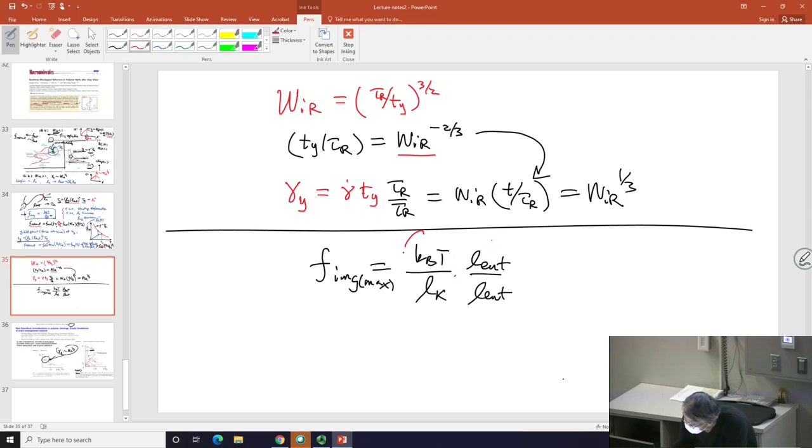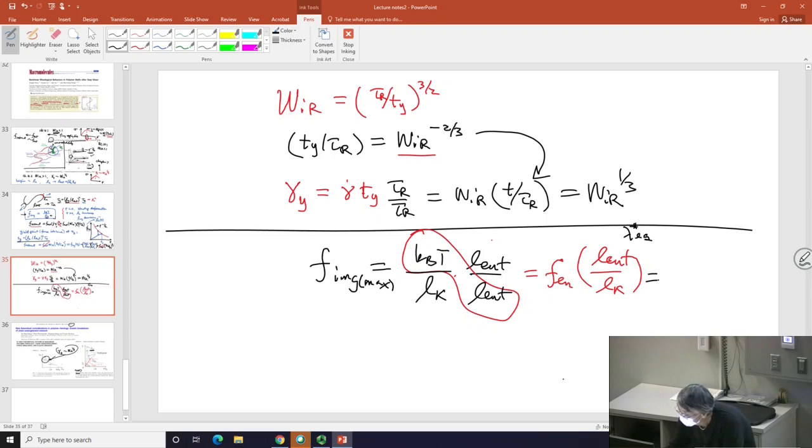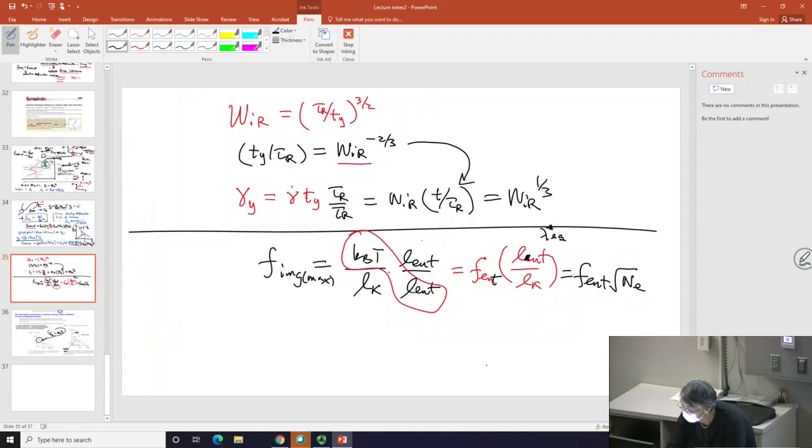And then you get this. So basically you get the entanglement force. And then this. You know what this factor is? Our dear friend, we see it many times already. It's Q, or it's the lambda max, the lambda extended. Or better yet, it is square root of NE, the number of cone lengths per entanglement strand. Same, right? Yeah, because that's just treating this strand as a Gaussian chain.